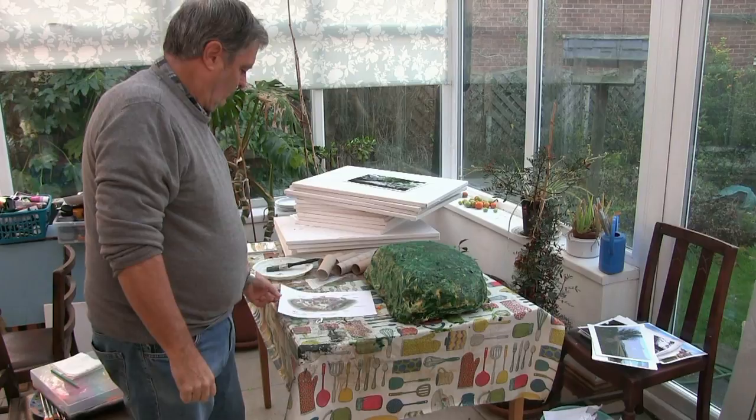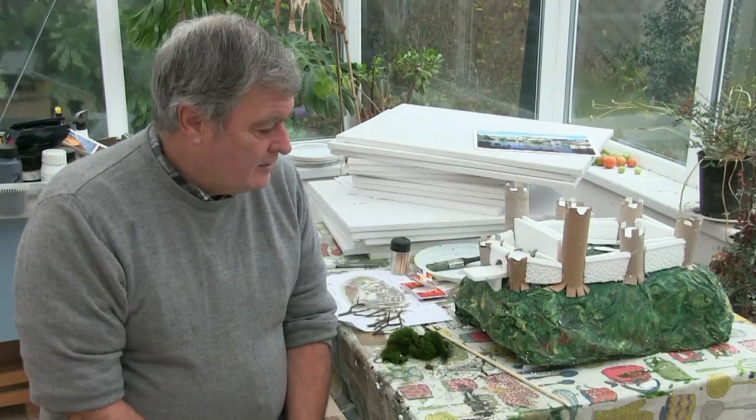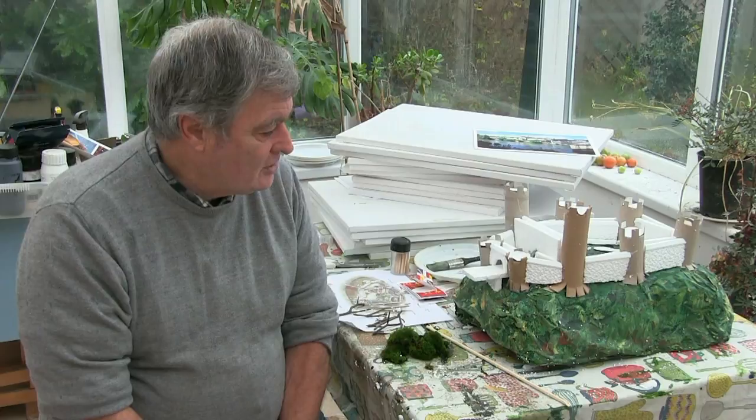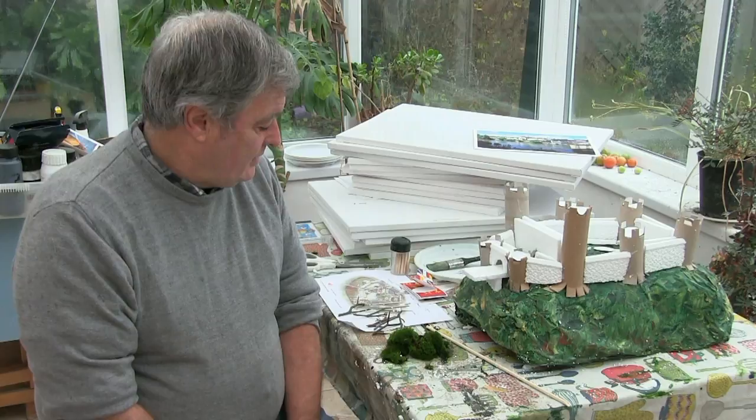Well, Abigail's been asked to do a school project, and it says parents and friends can assist with this, so she's coming tomorrow. We only have a short part of the Sunday to do this, so I've got ahead with it for her. I'm going to leave a section of everything I'm doing for her to finish off, so she will be able to say that she's understood the whole process and has taken part in the whole process. It's rather fun, this medieval castle project, and here I show you the picture of what we're working from.